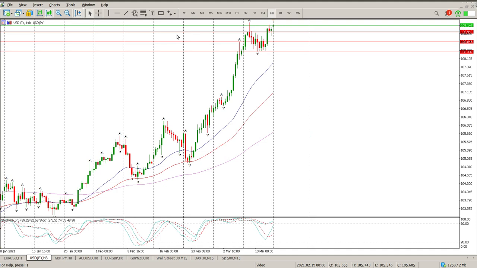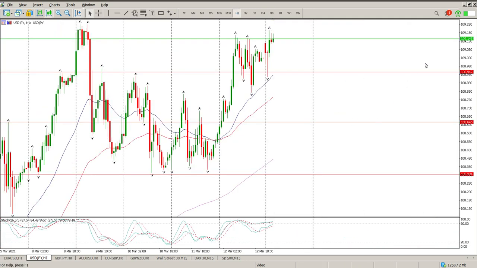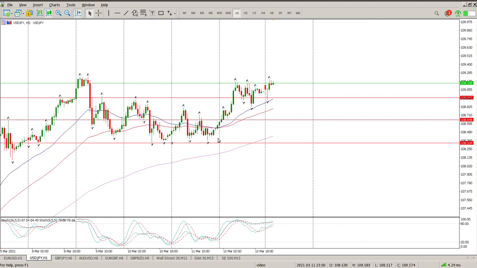Okay, moving on to US dollar Japanese yen. So last week was pretty much a consolidation week, as you can see, with a massive move going into the close of the week to sort of close above this level here of 108.947. Now, the reality is there's nothing on this chart that says to you sell. Everything on this chart is saying buy. Okay, and that is strong US dollar.